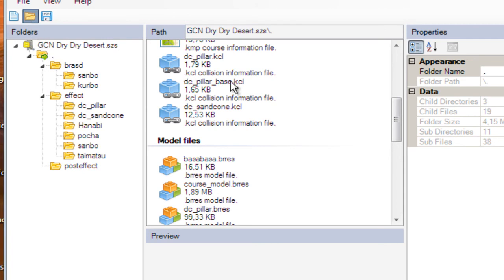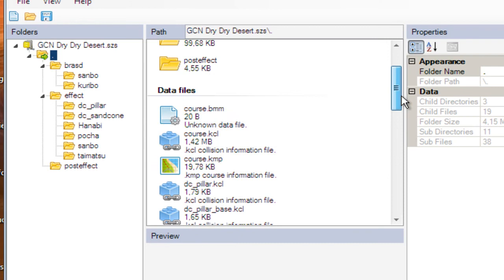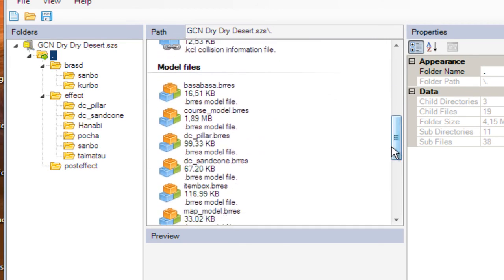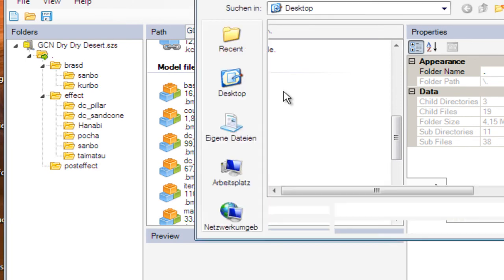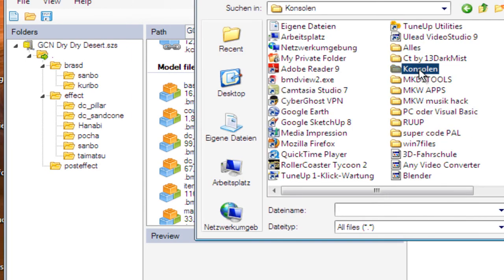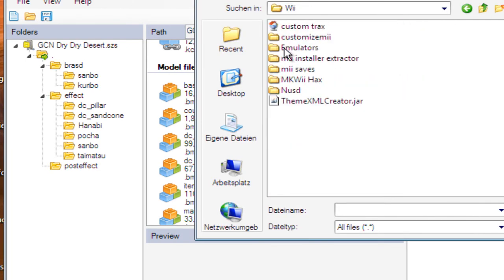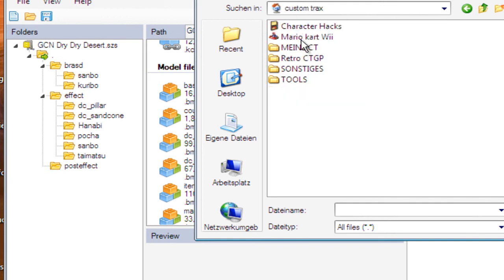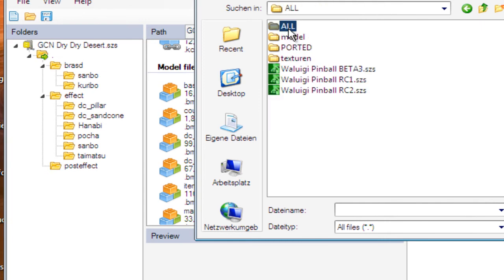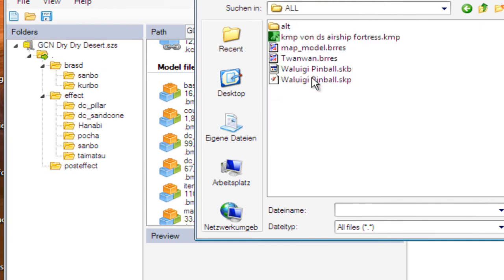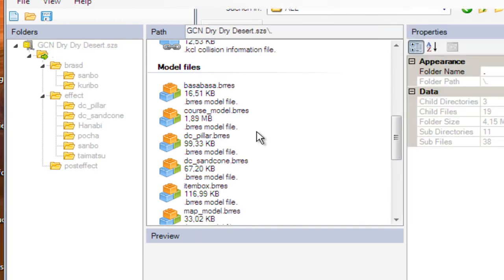I only want to import a rolling jump now, because I want to show you then also how to make a route. So here, open.